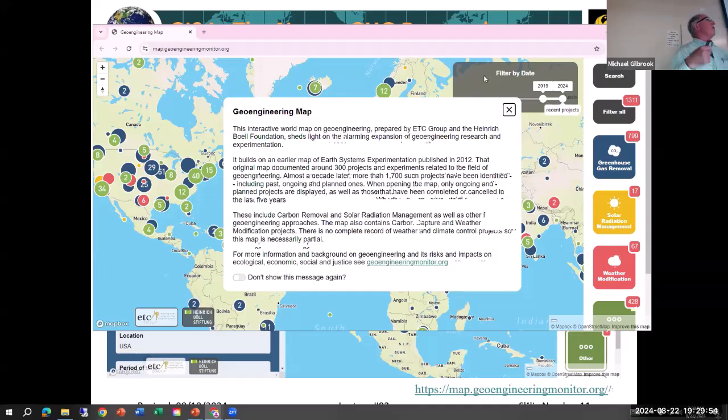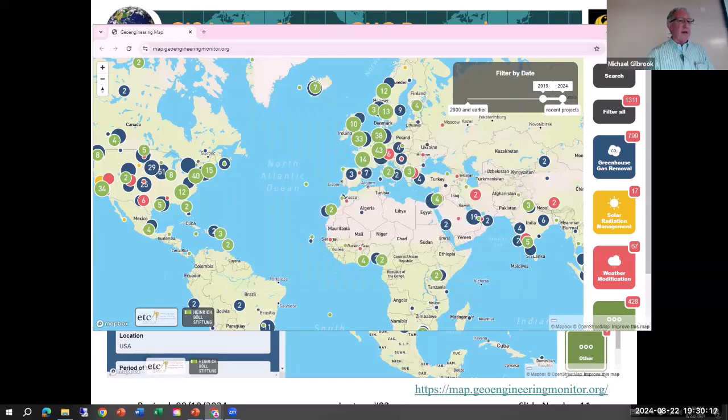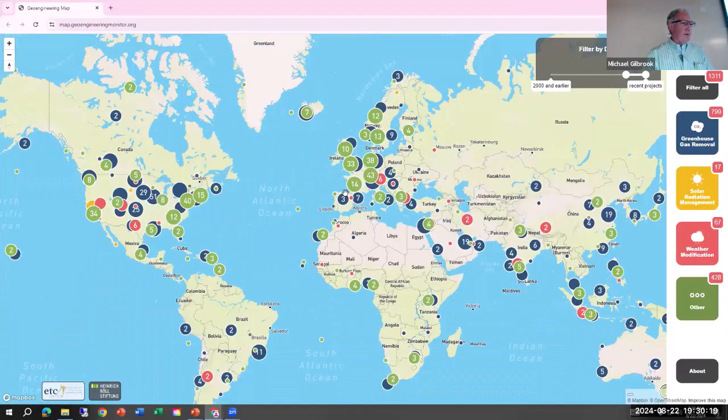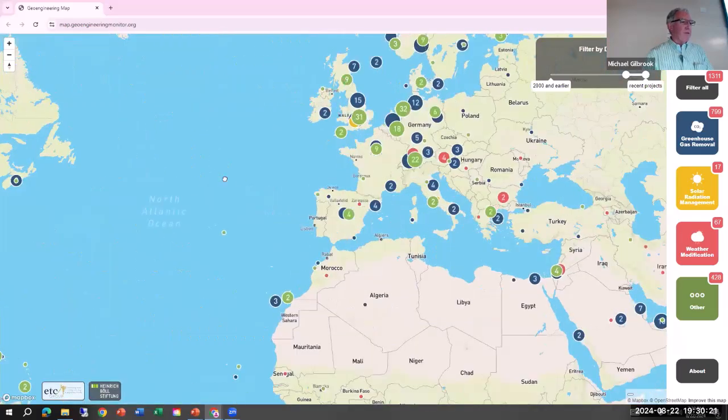All of those things are ways of reducing our emissions, but a geoengineering project looks at a different solution, and that is, can you actually pull carbon dioxide out of the atmosphere? Are there ways to actually, on a super large scale, reduce the amount of carbon dioxide that's already in the atmosphere? Well, there are projects all around the planet to try to do that. And this web map tracks those.